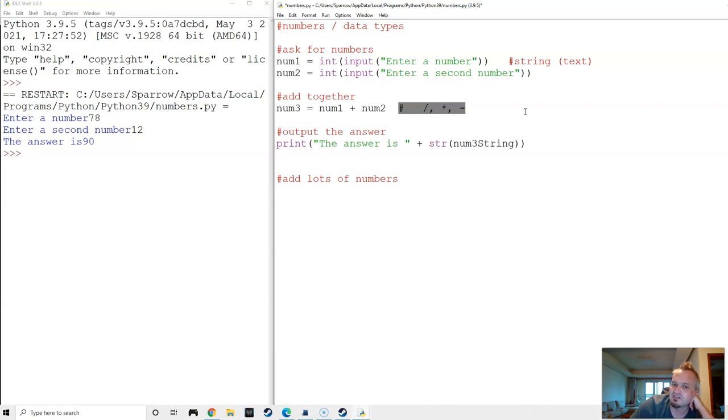And try adding multiple ones together, ones that maybe work out your tax or whatever, something like this, some other mathematical formulas, perhaps from your physics class or economics or something.